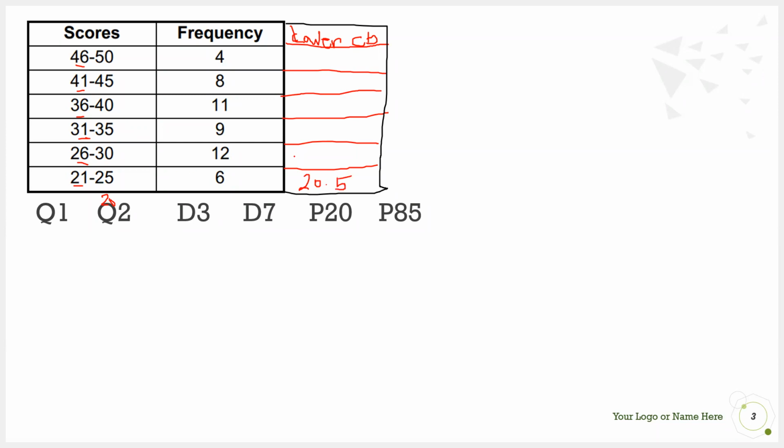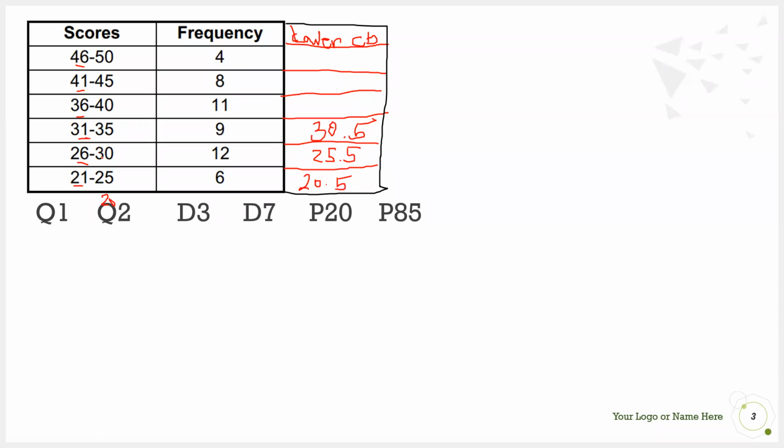Ang 26 is 25.5. Bakit po naging 25.5 yan? Kasi, binawasan natin ang 26 ng 0.5. Pero saan talaga nanggaling yon? It's 26 plus 25, yung upper limit nung mas mababa at saka yung lower limit nung pinag-uusapan natin, divided by 2. Okay. Then for this step 31 to 35, the lower boundary will be 30.5 coming from 31 at 30.